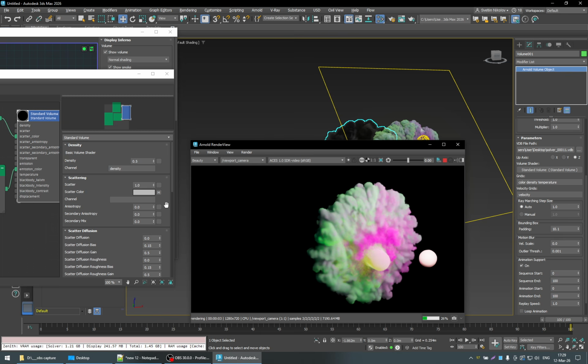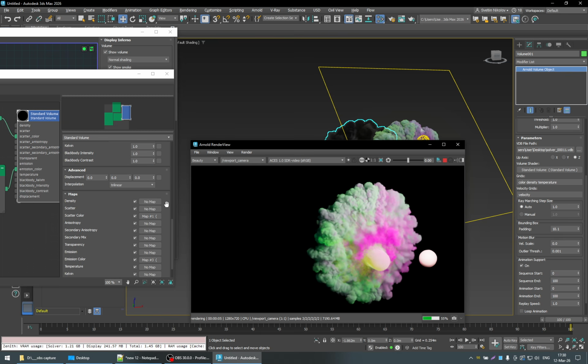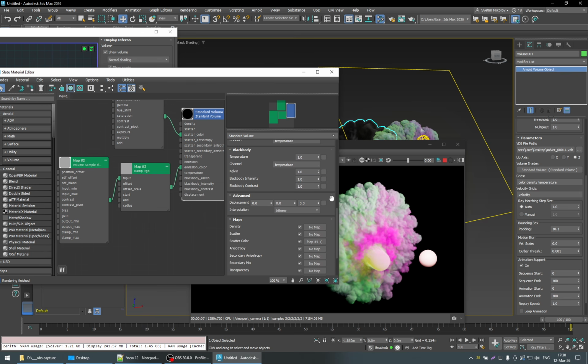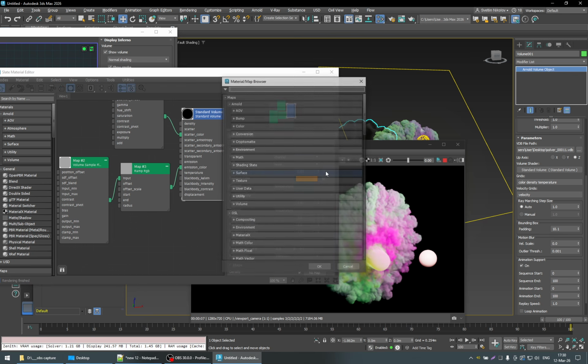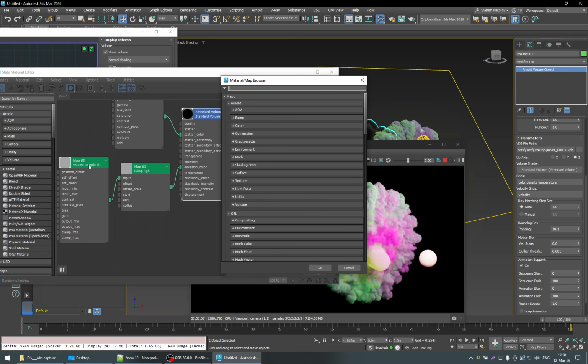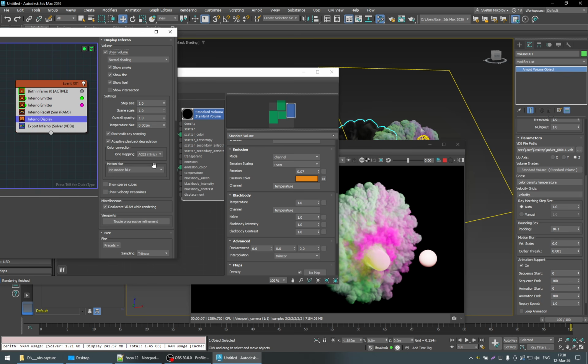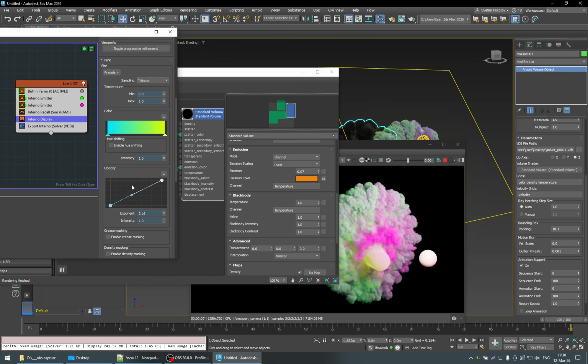And yeah, basically that's it. That's the way to import the data into Arnold, and from here it's up to the way that you do the shading. That's the way to import the temperature and remap it to different colors. And also right here you can plug a volume sample float again from the temperature or from any other channel, and remap it using a ramp float in this case, in order to modulate the emission like this curve right here.